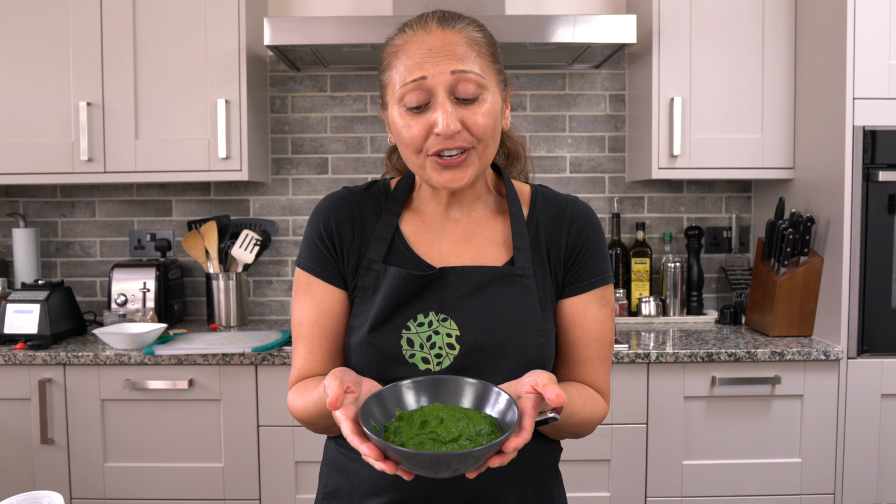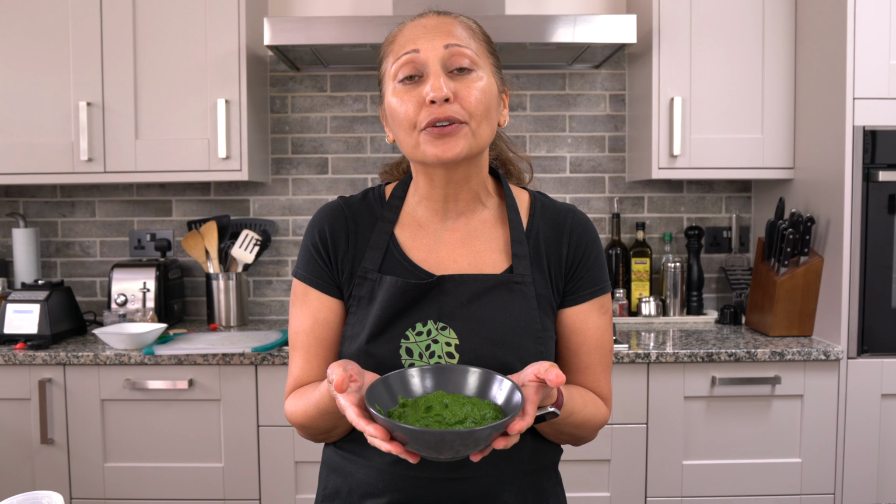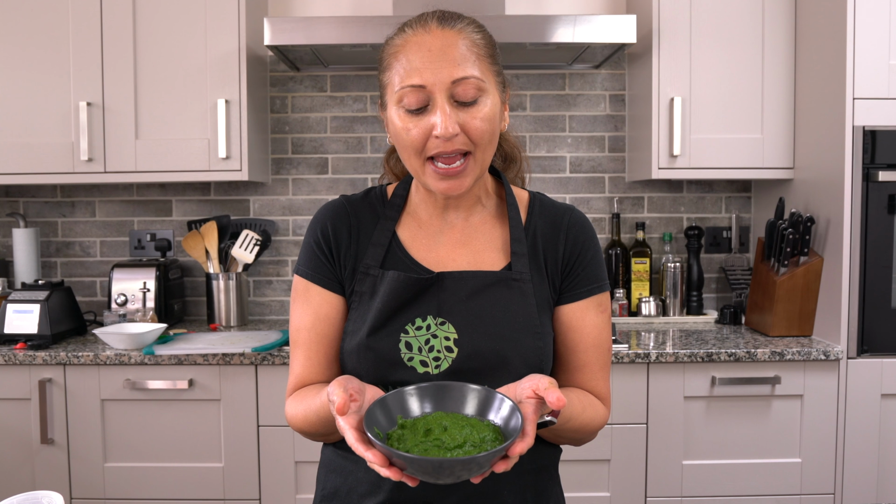And there you have it, the chutney is ready, and you can see how vibrant and green the color is and how well it's staying together. Now, storage wise, definitely keep this in the fridge, and you can put it into a glass jar or a plastic container. Keep it in the fridge and it should last a week or two.